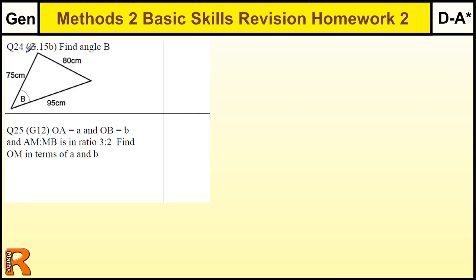Okay, last two questions. Question 24 is just any old triangle with an angle we're trying to find. We've got 3 sides. This sort of question is either going to be cosine rule or sine rule. Because there's 3 sides involved, it's the cosine rule, which is a squared equals b squared plus c squared minus 2bc cos of angle A. Now that's in a triangle where if this was angle A, then this would be little a, this is angle B, this would be little b, and this is angle C, this would be little c. Now that's given to you as part of your formula book at the beginning of the exam.